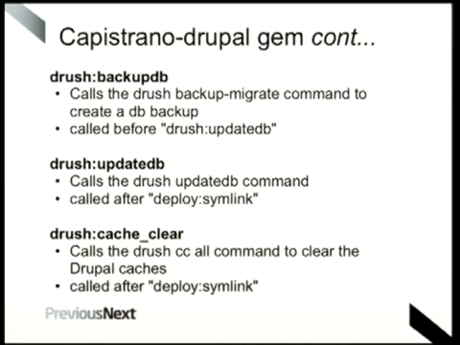There's a backup DB task in there that will just cause the backup migrate module to do a snapshot backup of your database. And the update DB one to actually run the migration. So these are all things that you can actually call independently. You don't actually have to, you can call them directly from Capistrano. But we'll use them to create like a recipe, if you like, for deployment, and just call these things in the right spot.